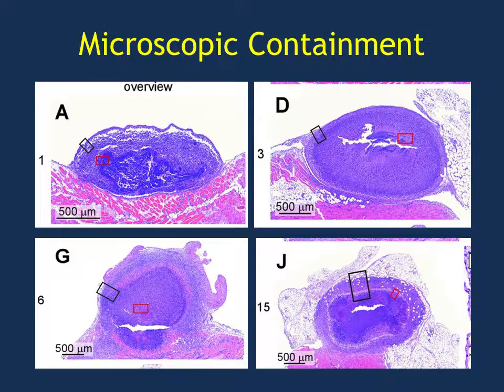The bacteria and the white blood cells are basically at war, essentially, or battling it out. Day 3, the fighting ensues basically with a larger segment of necrosis in the middle of the abscess cavity. And day 6, the G in the left lower quadrant, you see this pink rind of fibrinous tissue that is starting to develop. So now this is where when we say there is a more organized abscess that's forming with a capsule or a rind of its own and necrosis in the center. And in J, 15 days, the rind becomes a little bit more hardened and thinner. It becomes more fibrotic rather than fibrinous. So that's what's happening at the microscopic level.